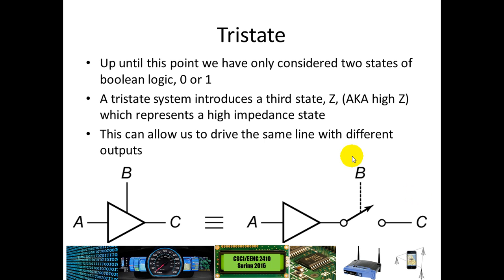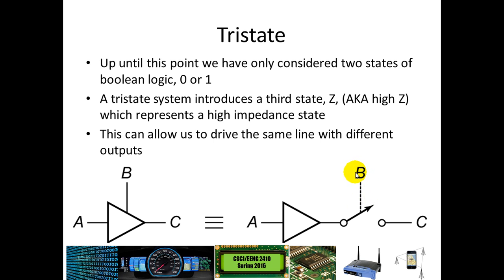One way that can be implemented is with the idea of a buffer. The buffers that we have seen before just go through: A goes right on through and out to C. Whatever comes in on A goes out onto C. But with a tri-state buffer, now B basically becomes the gatekeeper to determine if A is even directly connected to C. You can think about that as being like this. Here we have this buffer, and A is coming through, and if it's connected, the same signal A will come out here, and it will flow on over to C.